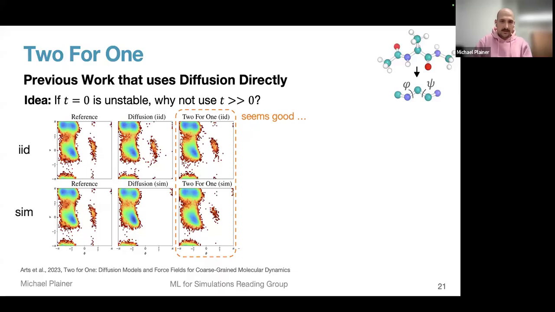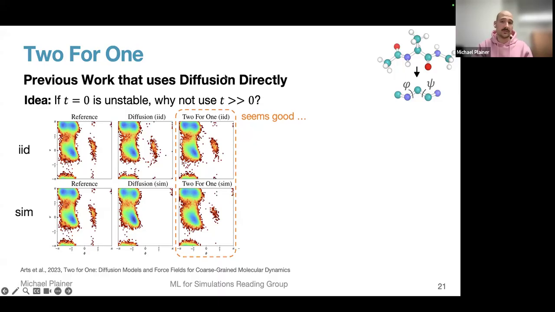Okay, so this is now just alanine dipeptide from the previous slide with one more plot. So basically we have here now IID sampling and here again the simulation. And here we see a small difference. What happens when you train a diffusion model for simulation and use t0 as evaluation is actually this plot on the left. So what happens is that you don't find this mode. And this is because, similarly as in the 2D sample, the weights between the modes are not learned properly. So the energy barrier is probably much higher than before. So it just can't transition to these modes.